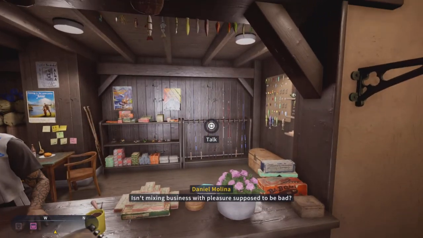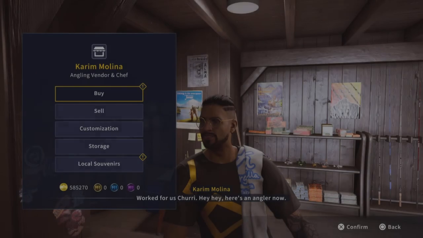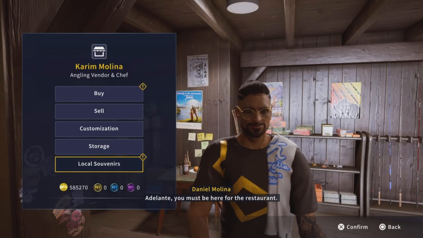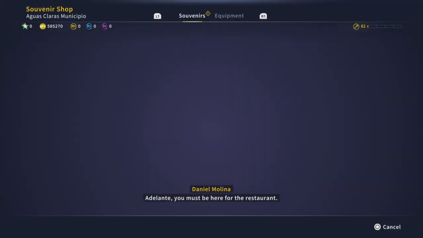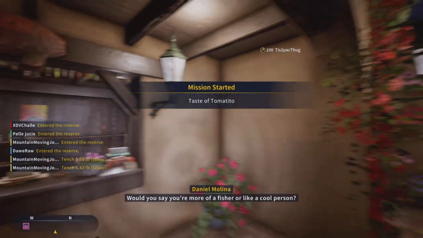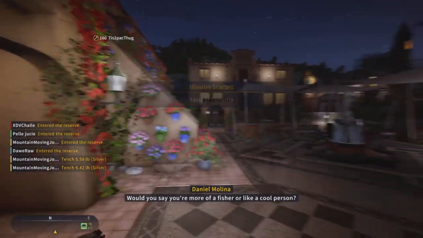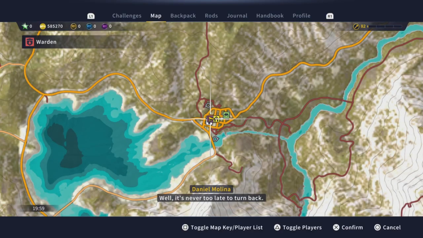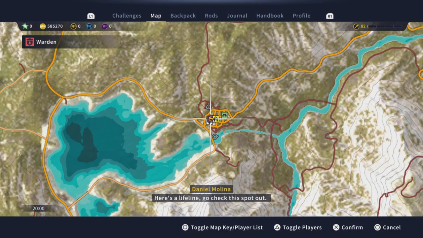And let me just say, if you guys have bought the Spain map Aguas Claras, there is a mission to get a rod, reel and lure, and I will tell you guys how to get them. First of all, you have to go to the main spawn where the two guys are talking. Once you go there and activate the shop, it will activate the mission automatically and you will get it. The name of the mission is Taste of Tamatito. Tamatito is a lure, and that's the first mission you guys will be going to get.